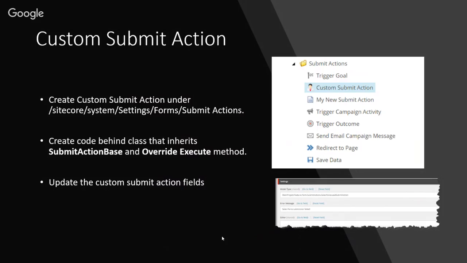Return the Boolean. Once your class is all set, come to the submit action and fill out the model type. That's really important because that's where you're going to mention what is the class file it's going to call when it's bound to the submit action. So that's it. Only 3 steps, which I'm going to show. I'm going to create one of the submit actions in the demo session. I'm going to show how easy it is.